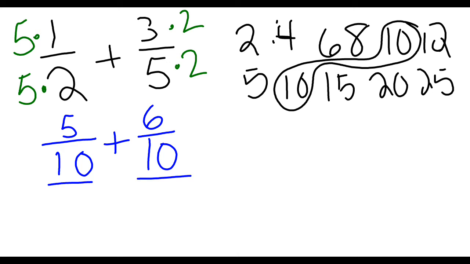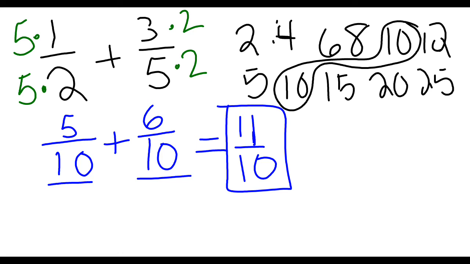They're both tenths. So 5 plus 6 is equal to 11 tenths. Now this is an improper fraction. We can leave the answer as an improper fraction. We do not need to turn it into a mixed number. Mixed numbers are not simplifying. Simplifying is simply asking, is there anything that both the top and bottom can be divided by? In this case, 11 and 10, there's nothing that both the top and bottom can be divided by, so this is in its simplest form as an improper fraction, and we can leave it that way as our answer. So this is our final answer.